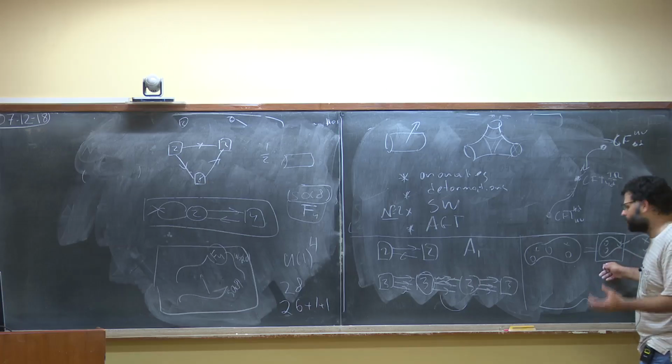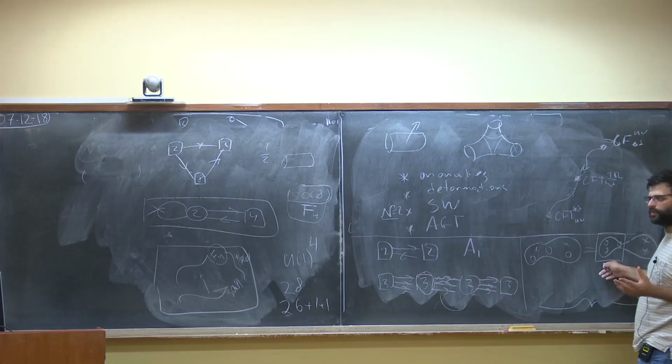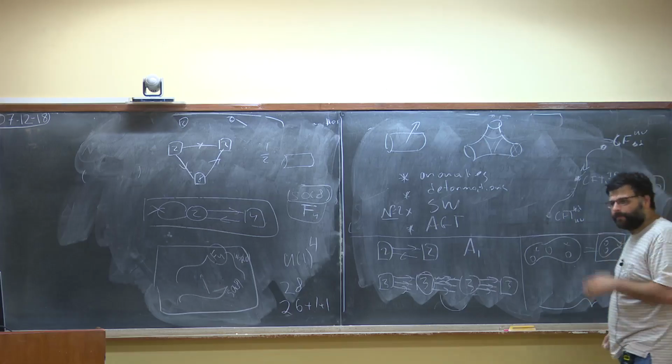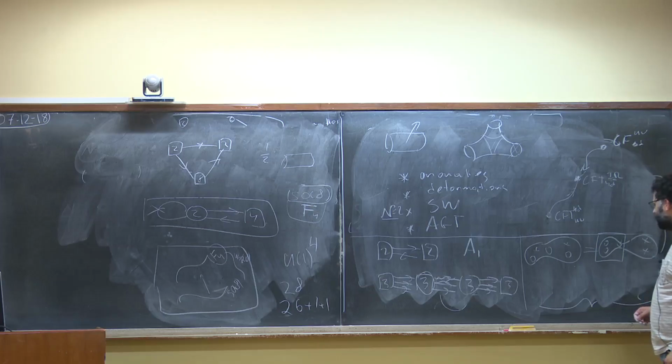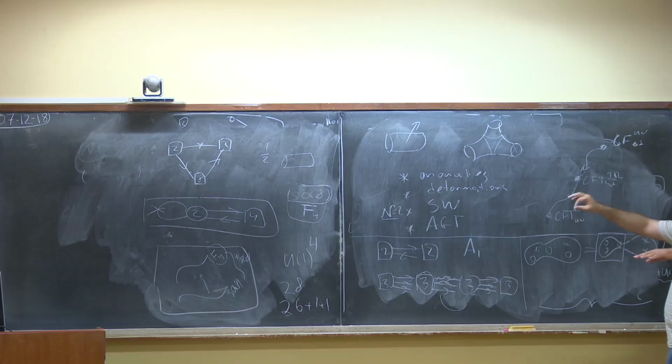We can use the description to compute anomalies, indices, any type of partition function that doesn't depend on the couplings. It's exactly like the Lagrangian we had for the E6. But at the end, is there some simple Lagrangian for this? No. The Lagrangians that you have are of the type where you need to tune the coupling to some cusp where some symmetry enhances, some U1 enhances to SU2, then you couple that SU2 to dynamical gauge fields, and that is your Lagrangian. So it's not a good Lagrangian to compute correlation functions because you need to go to some strong coupling. But to compute indices and anomalies and so on, this is perfectly good. This is the type of Lagrangian we have for E string, a 3-puncture sphere.